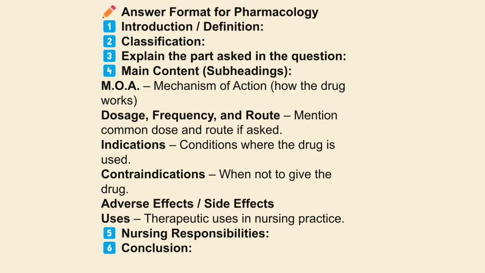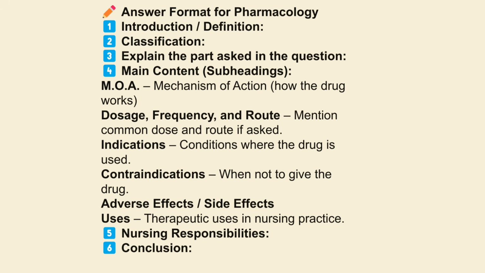If the question paper contains something like describe about diuretics, it is a drug based question. For that question you have to follow this format. First we need to write introduction, next definition, after that classification. When you are writing classification, in last class we discussed about respiratory drugs, right? In that we discussed bronchodilators. For example, bronchodilators, they have some classification. So while you are writing classification, you should write in a flow chart, and for every classification you need to write at least one or two examples.